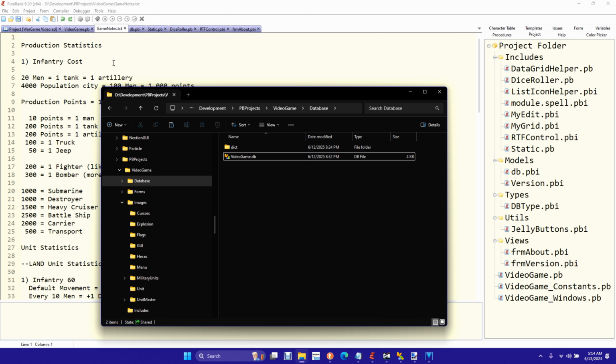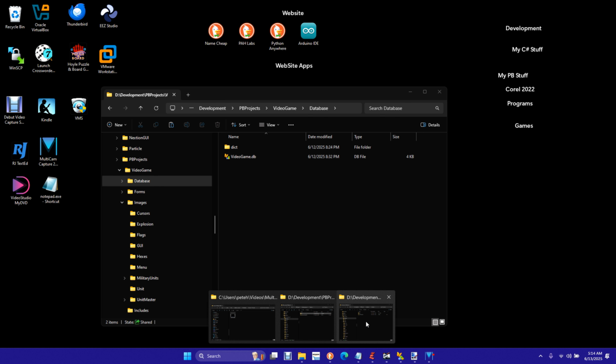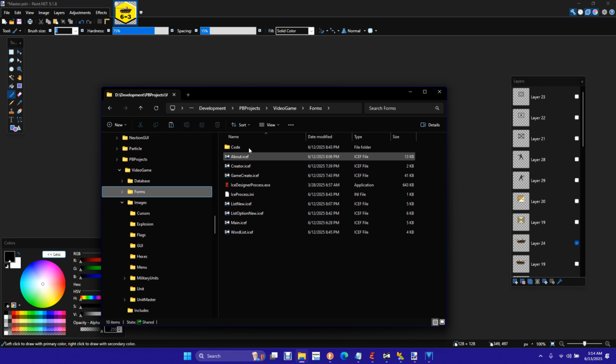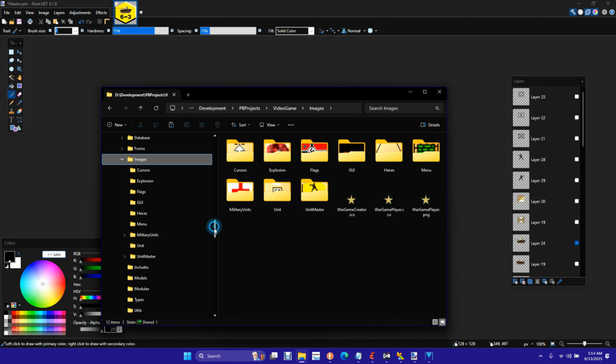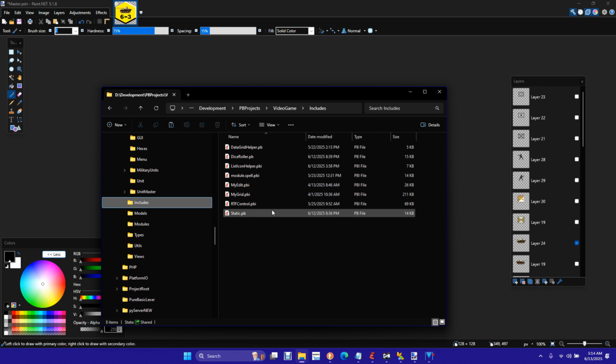So let's come over here. Oh, I was doing the folder structure, right? I kind of get led astray. We call them side quests. Okay, so standard folder structure, we got forms. Inside forms is code. I've got my ICE designer process in here. Images, I've got a whole bunch of image folders. We'll go through those momentarily. We have the includes folder, which has all our included code. This is kind of just standard stuff. Models, we have the database and our version table.